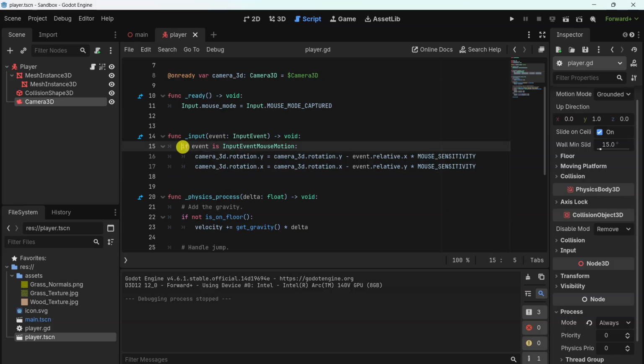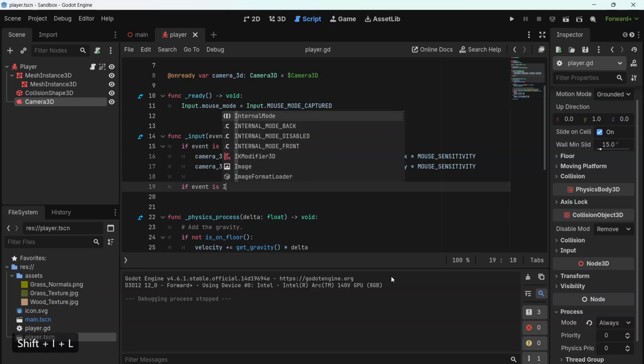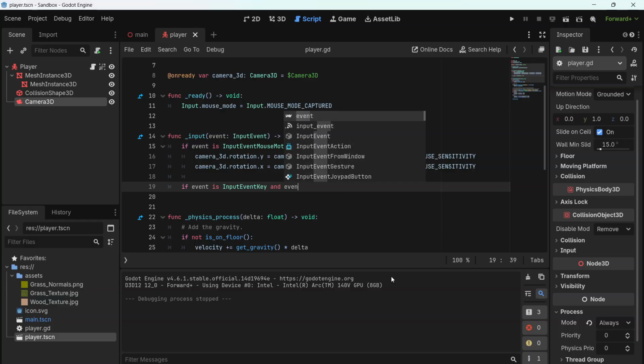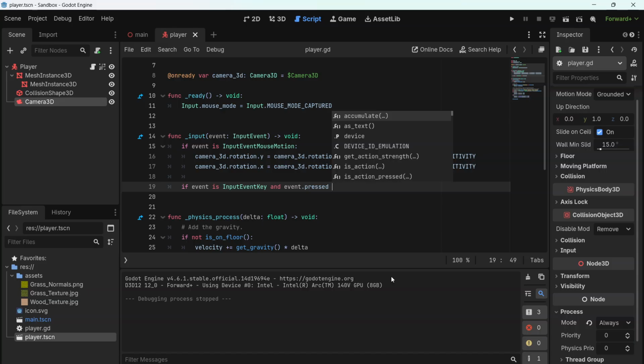But we've already checked for some input events. Let's check for some more input events. Let's check if we've pressed the escape key. So for this one, the event is going to be InputEventKey. But we're going to check some more things as well. I'm going to check that the event has been pressed rather than held down or released, just like a single tap on the key.